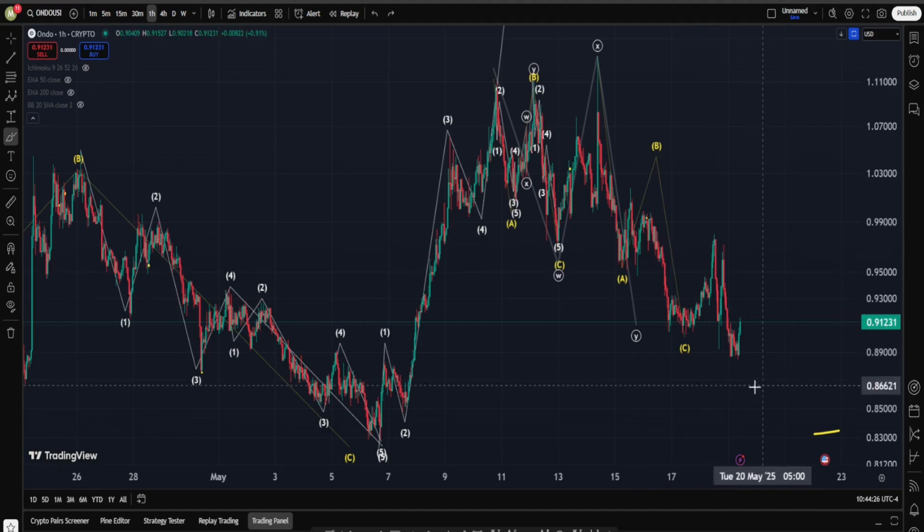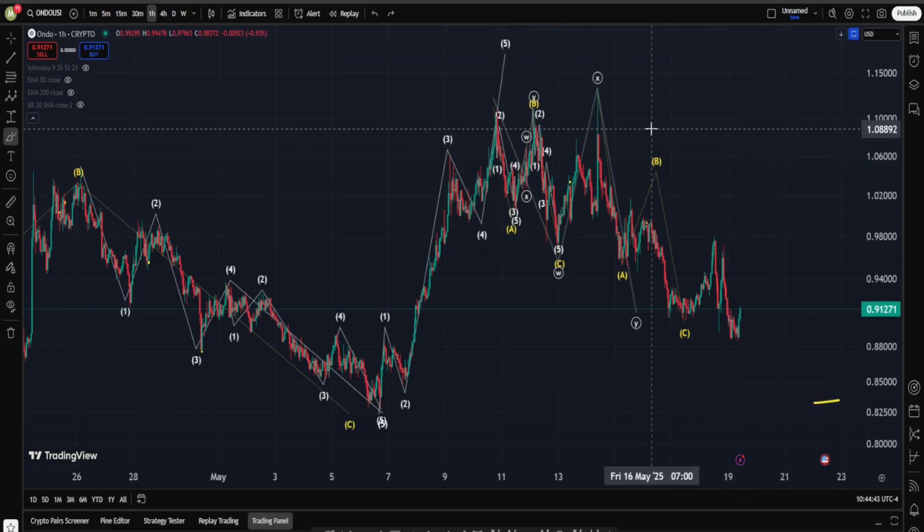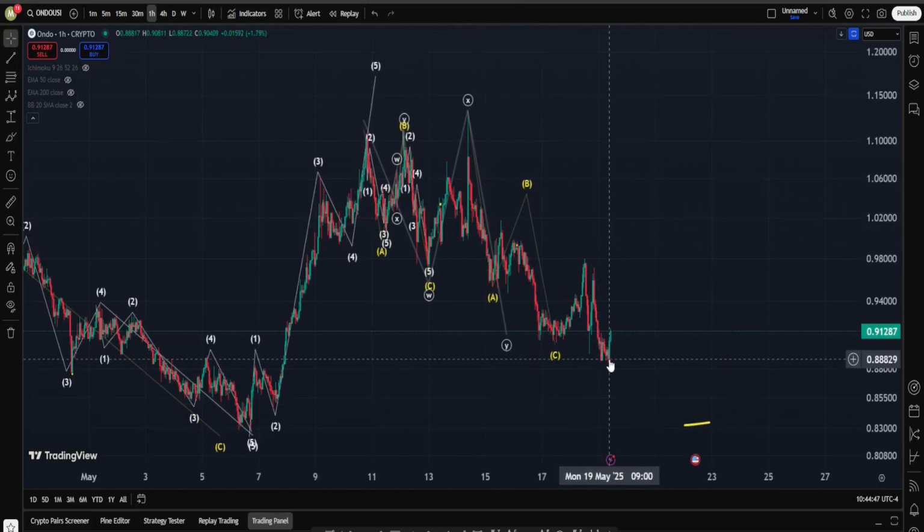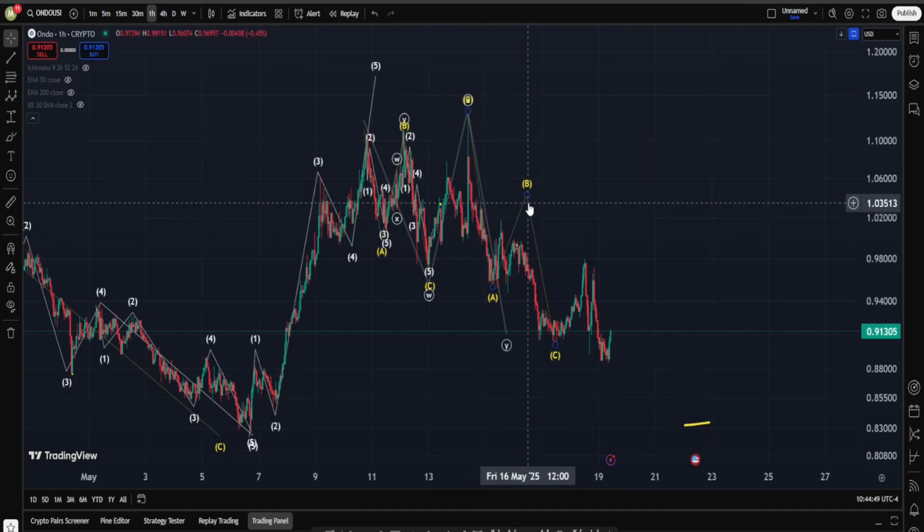Question is, can we argue we have hit our final low? And if we can, is that enough for us to be bullish? And if it's not, what we need to see in order to talk bullish and say this point is our final low with a bit more confidence? Let's answer them all one by one. Question number one, can we argue this is the low? Yes, and here is how I can argue that.